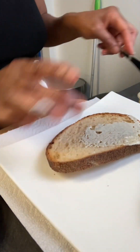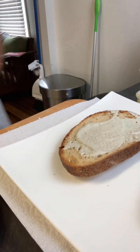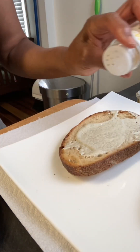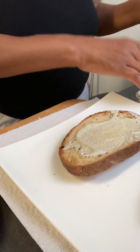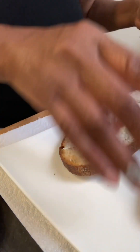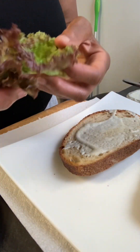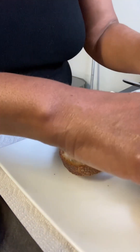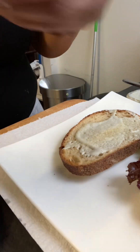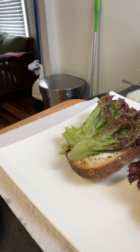I like the sourdough. And I'm going to put some of my hemp seed mayo on the other side of my sandwich bread as well. And then I'm going to add some garlic — I like to put garlic and black pepper on there to kick it up a bit. And then on top of that, I'm going to put some red leaf lettuce. I'm not going to use tomato because the artichokes are marinated, so it already has that acid note and I don't need the tomato.